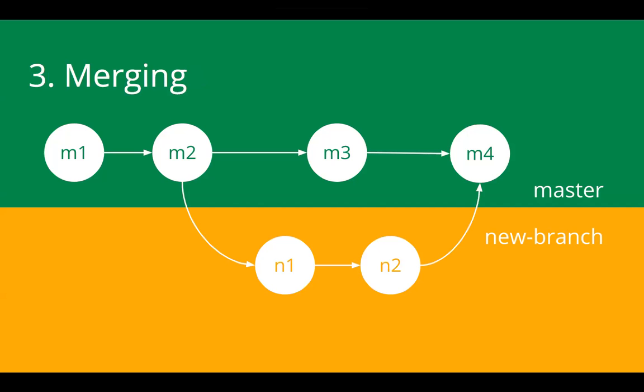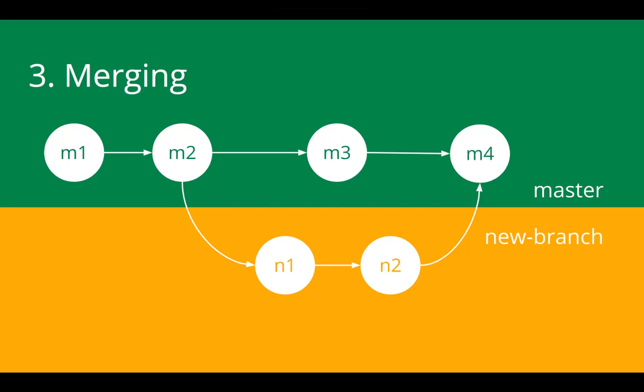So let's say eventually you think the new feature looks pretty good. You think it will fit the project and you want to bring it to master. What you'll do in Git's terminology is merge the new branch into the master branch. And that is accomplished by typing into the terminal git checkout master and git merge new branch.